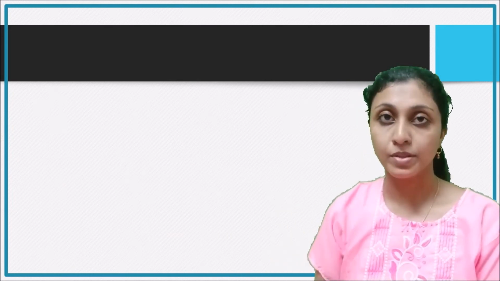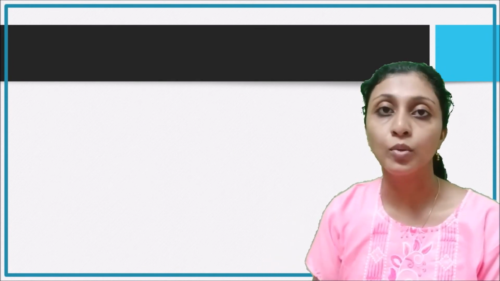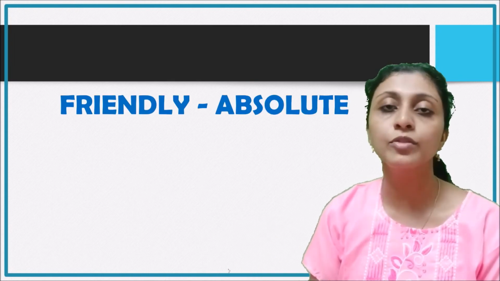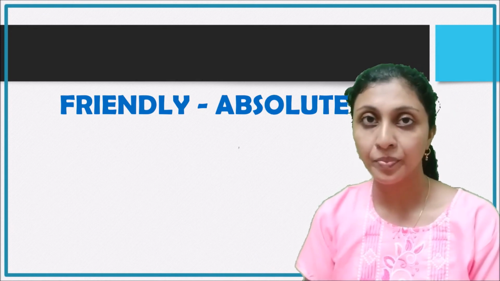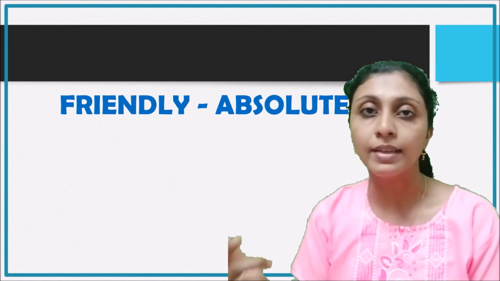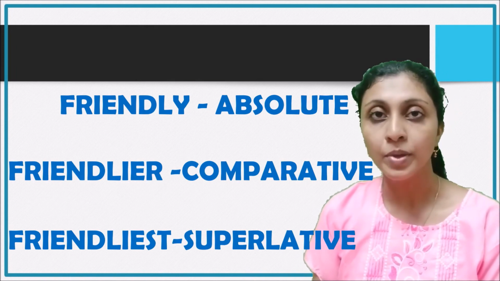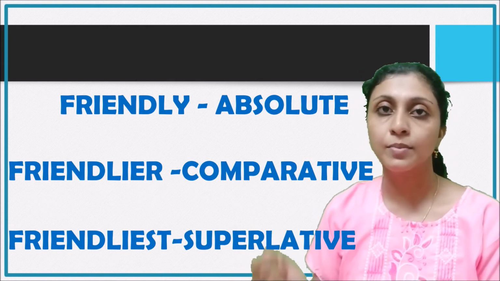There are some adjectives that can use both these forms, the regular form as well as the form that requires more and most. For example, we take the adjective friendly. Friendly is the absolute form. You can say friendlier in the comparative form, and in the superlative form, you can say friendliest.